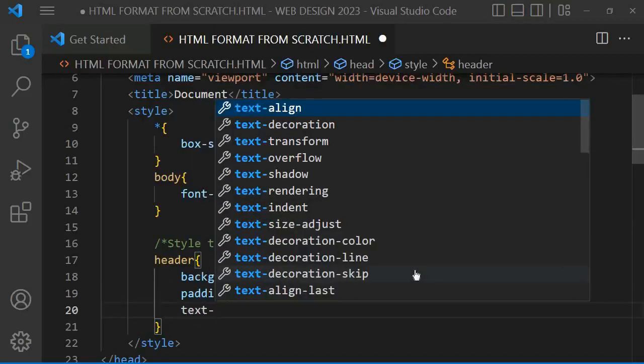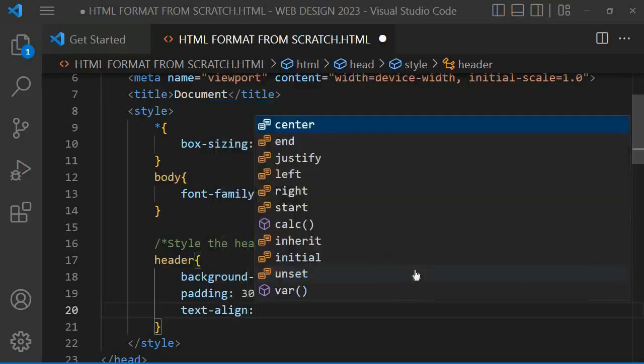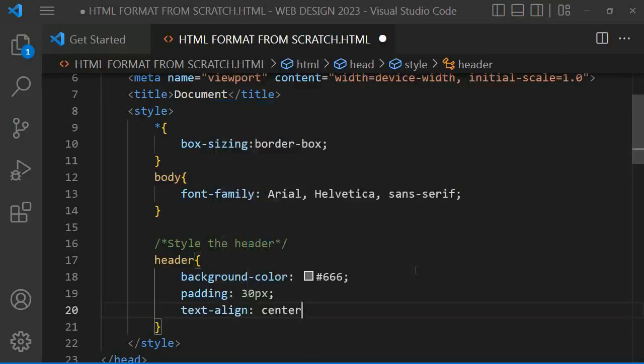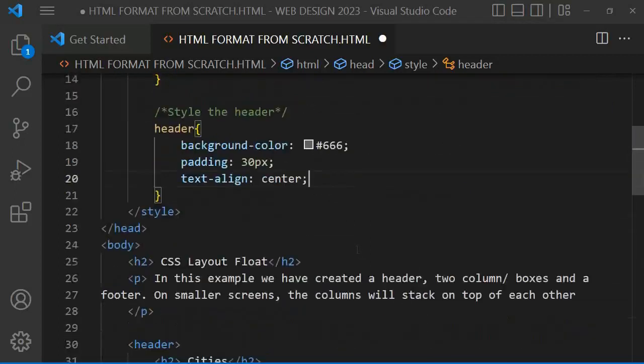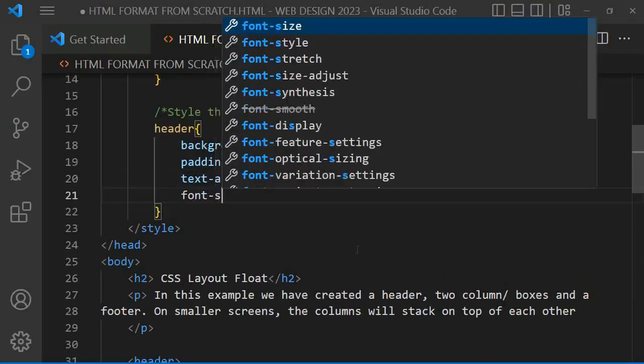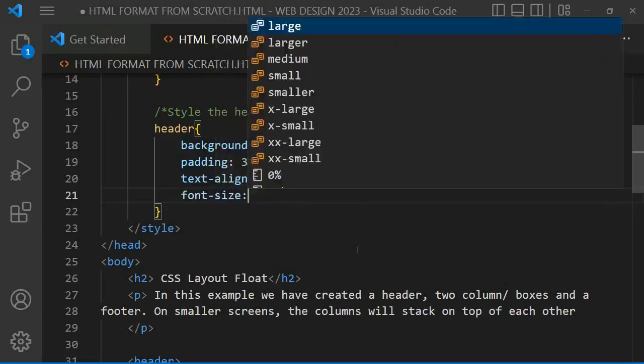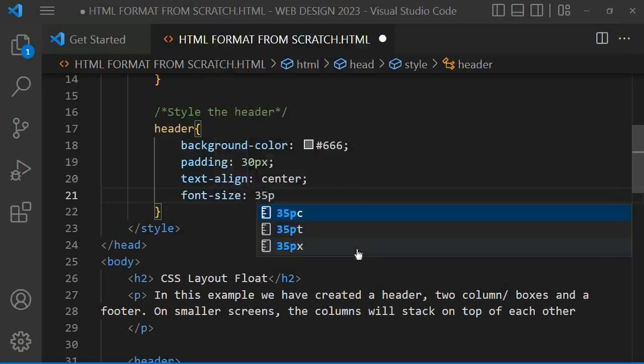Then let's put text-align center. We want the text to be at the center. So let's give it a font size of 35 pixel and we want the text color to be white.